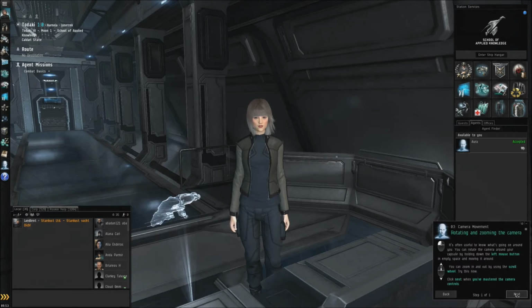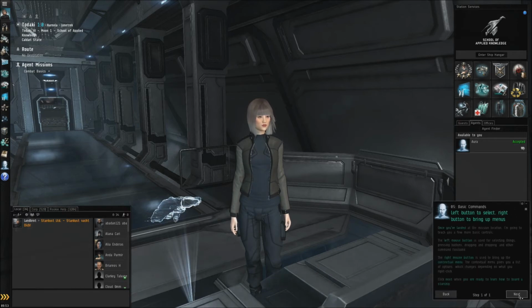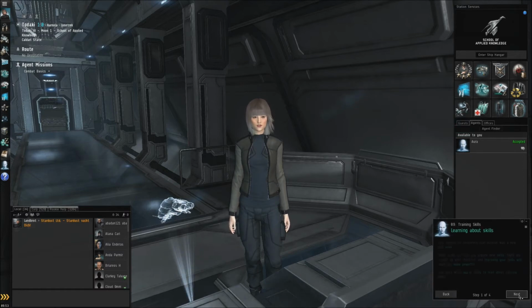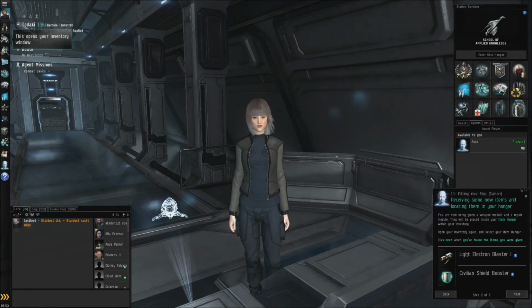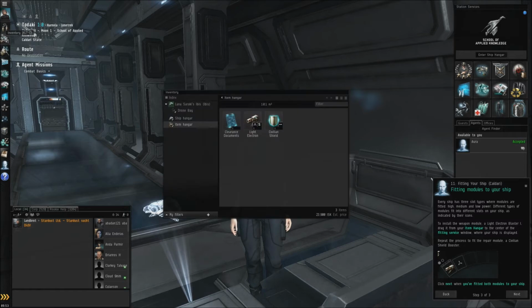I think actually if you go through this, just keep pressing next, you can read these as well if you want. At some point it gives you a gun or a turret. You're best off reading these as you go along, and it'll tell you how to fit modules onto your ship. So what you should have done, there we go, it's just giving me these things. It's basically a shield for your ship and a gun for your ship.